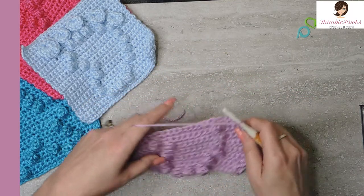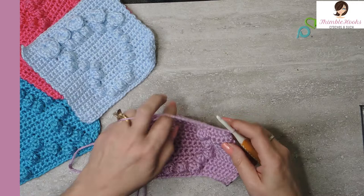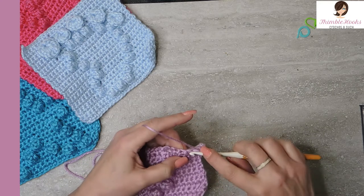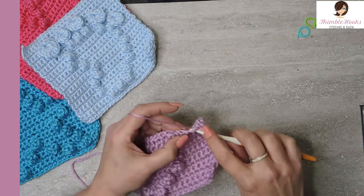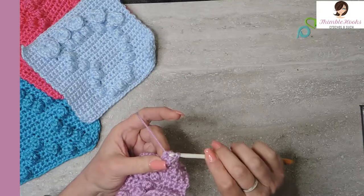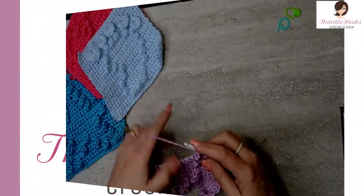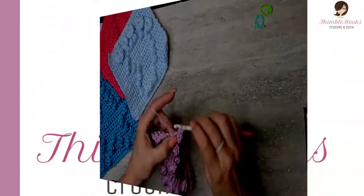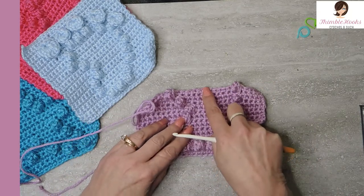Chain one, turn our work, and we are ready to do another row of popcorns. So this is row 15. The first 5 are single crochet, then there's a popcorn, and then there's 12 and a popcorn. And there's my number 5, popcorn. Place my loop, chain one to close, and then the next 12. There's 12 in between our popcorns. There's my 12, and now I get to do another popcorn, which I think is a really fun stitch. And then single crochet to the end. That row was 5, popcorn, 12, popcorn, and 6.